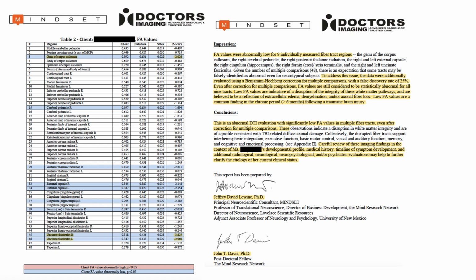It really just follows the rest of the examination, and it's basically a measure of the standard deviations between the client and the database of the control group, and what that standard deviation has been calculated and how many it is, the Z-score. Not all that complicated, but just another page in the report.